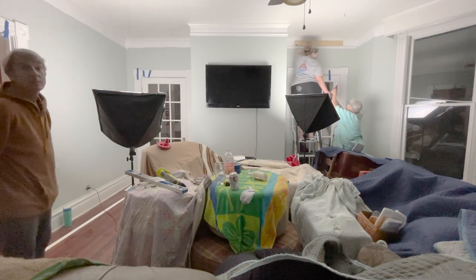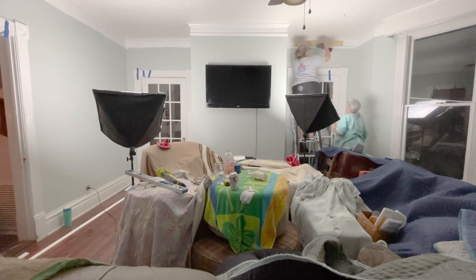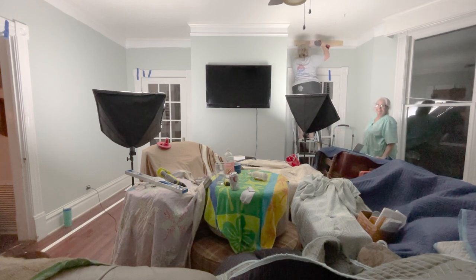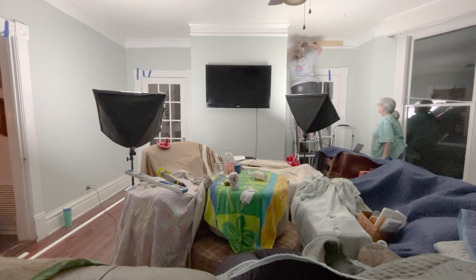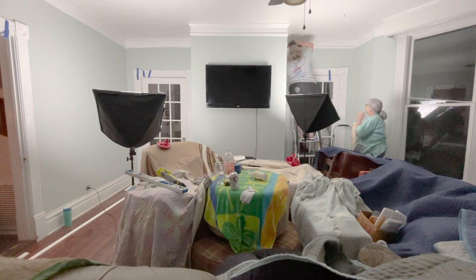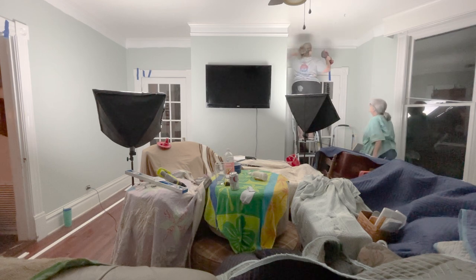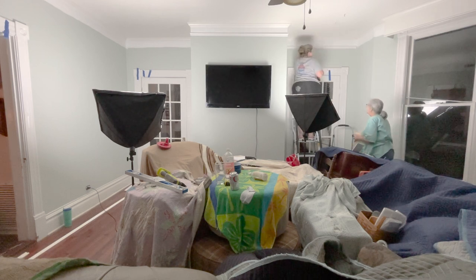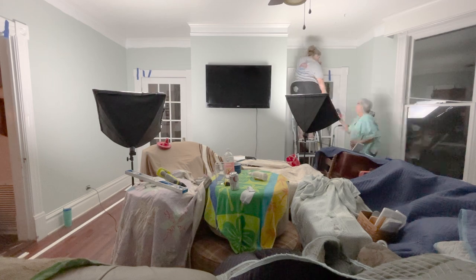And if you were really good at your cuts and really confident in your work, you might not need to dry fit it and then take it down. But this is the first time we've done this. I think we did a good job, but we wanted to be confident that we had it all right before we painted it and put it up. All right, you want to get down to the edge.